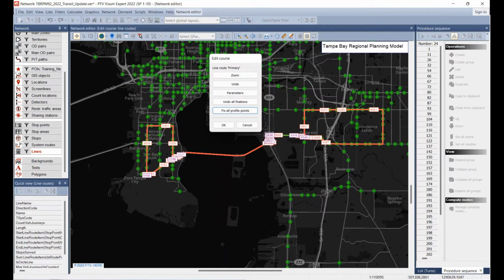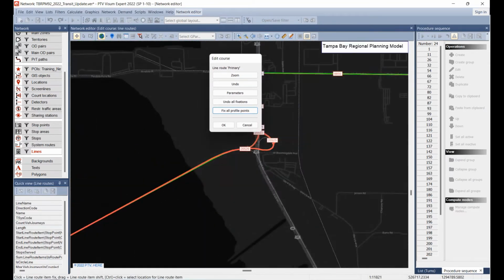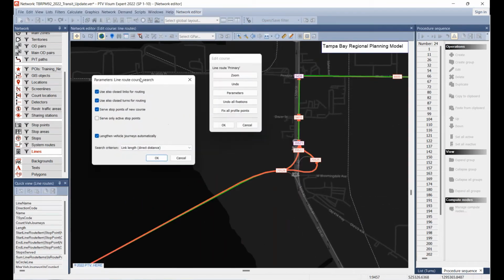For example, I didn't need to stop at the bridge, but what I wanted to do was double check that I'm using the appropriate course through the network. I didn't want this to snap down onto the wrong side of the off ramp. Because again, even though we closed those ramps, so we closed that opposite direction from using this ramp, we told the line route that we can use closed links.